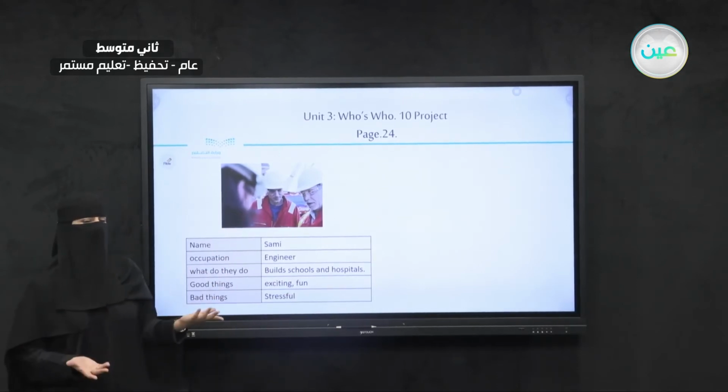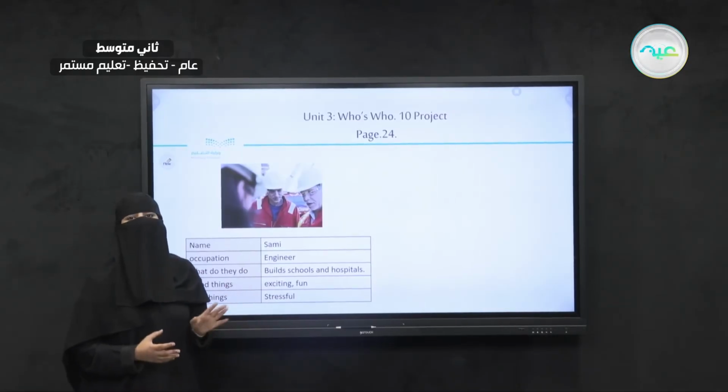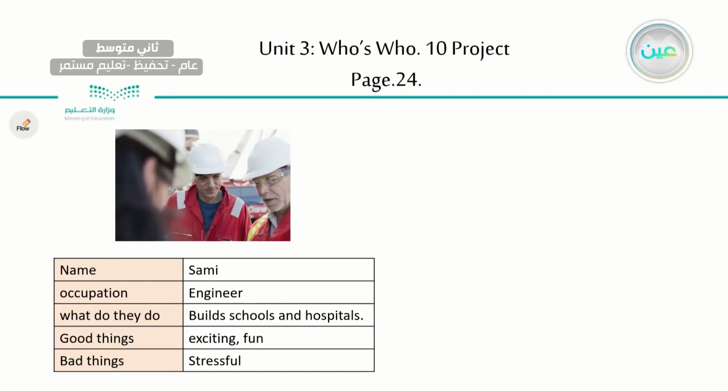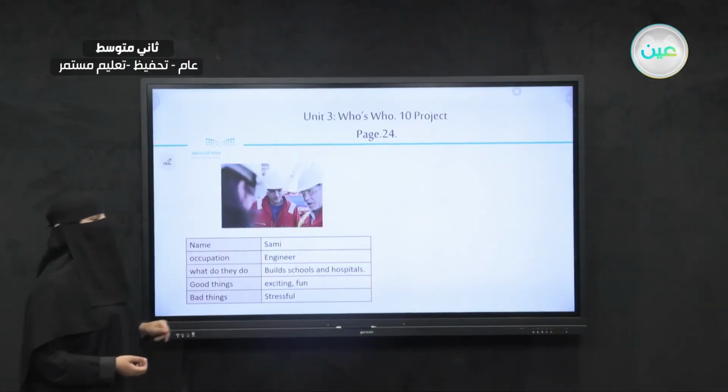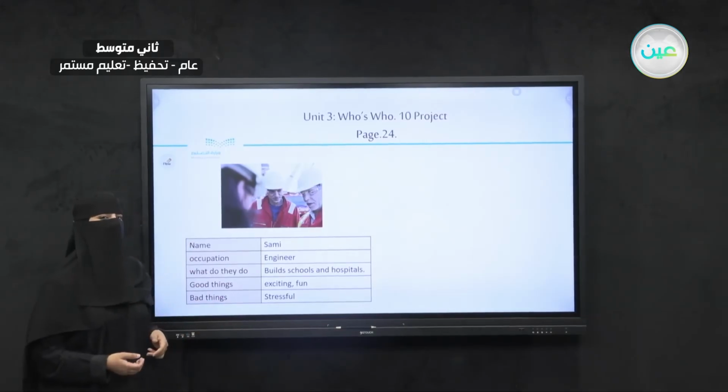So what are we going to do here? We have this information. We are going to write a report or a text, a paragraph about Sami. And remember, we want to use the words and, but, and because, if possible, in our text. Let's take a look at the next job. The first job here we have, it's an engineer. How about the second job?